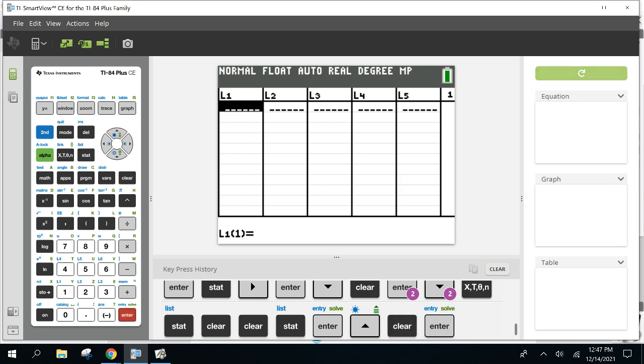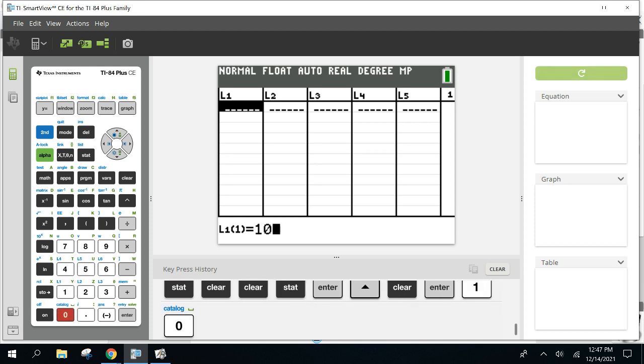Should we put just one in at a time? Emily just asked, do we have to do one at a time or can we put them in both? You can put them in both, Emily, but when you go to 1-bar stats, you have to have L1 only. Do that and then do L2, but I would probably prefer you just do it in one list. Yeah, I'll just do it in one list. Thank you.